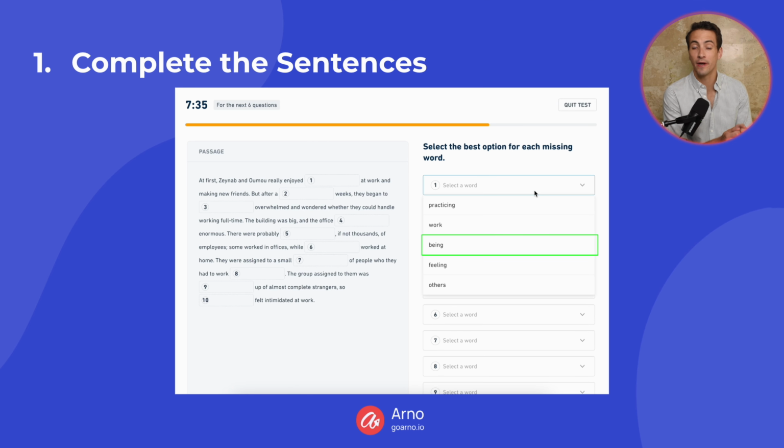So just to reiterate, because it's a very important point, you need to be sure to always evaluate all the options that you are given. This is because 2 or more options could be correct, and it's your job to pick the option that is the best. So you don't want to stop when you get to an option that seems correct, because there may be an even better answer further down. Let's do one more example of complete the sentences.